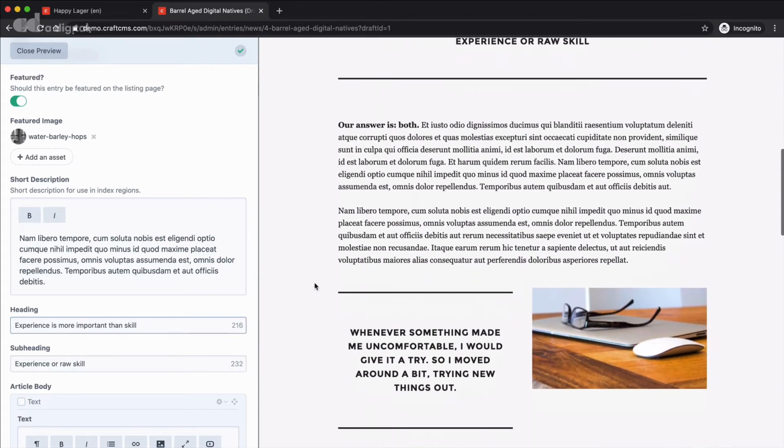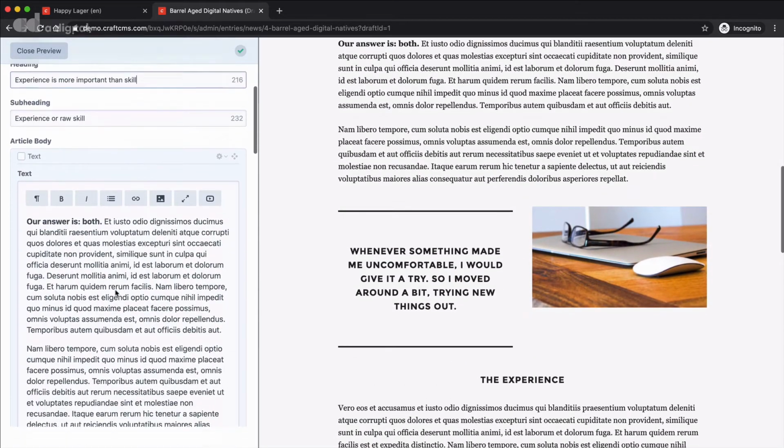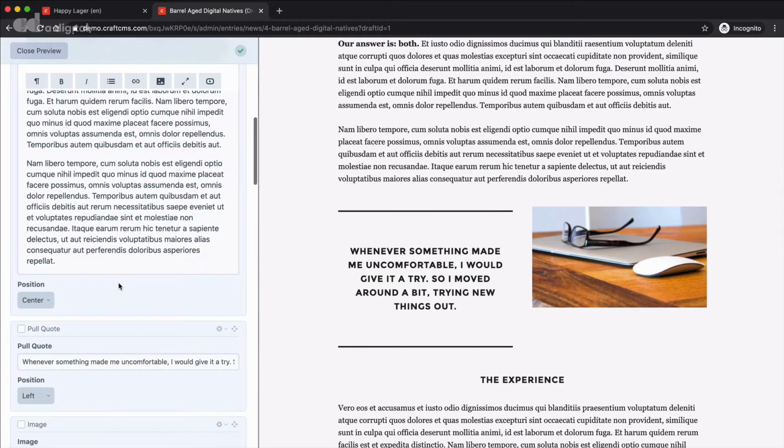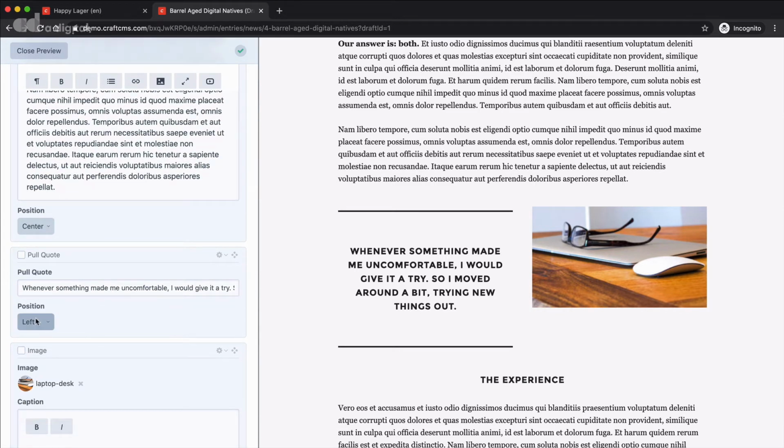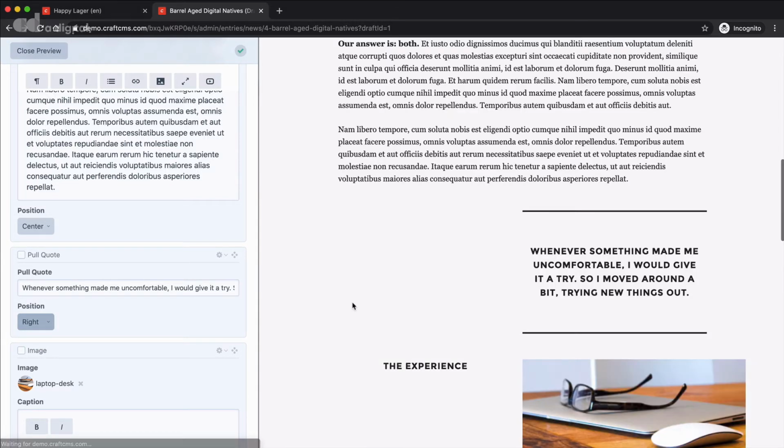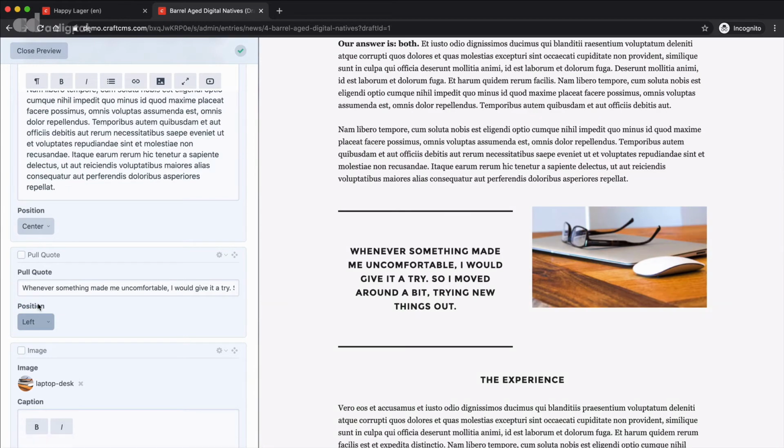And you can see that as we look down different sections of this entry, what sort of content have we got? We've got a quote here, and the position is set to left. What if I want to set that to right? I can just change that on the left-hand side, and there you go. You can see that doesn't look quite right. I might not be too happy with that because it's lost some of the alignment. So perfect, I can just put that back without having to save the entry and go back and forth all the time.